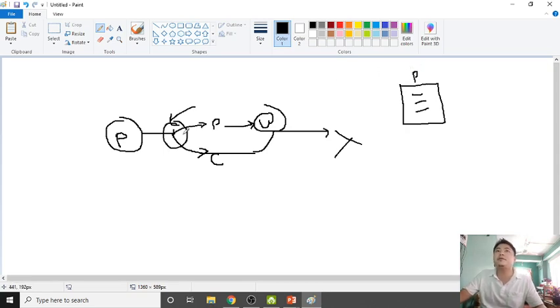Now the parent process has invoked a create process system call. Then what happens? A duplicate copy of the same will be created, having the same code and same data, and will be assigned to C, that is the child process.